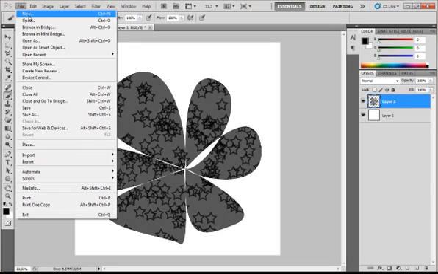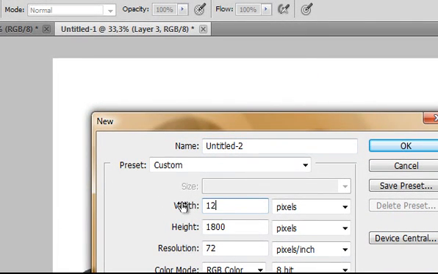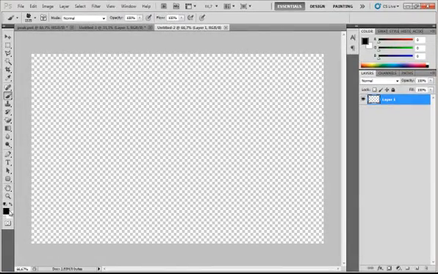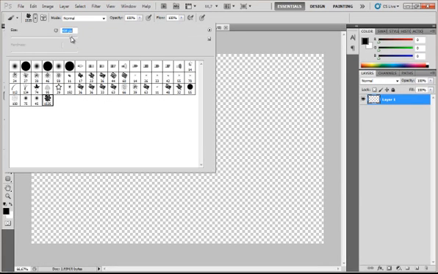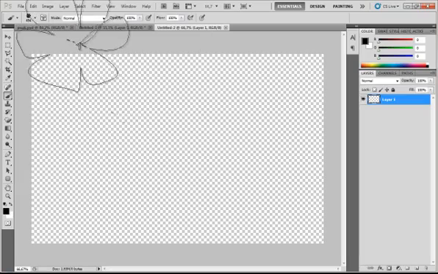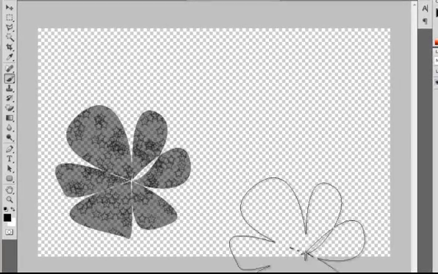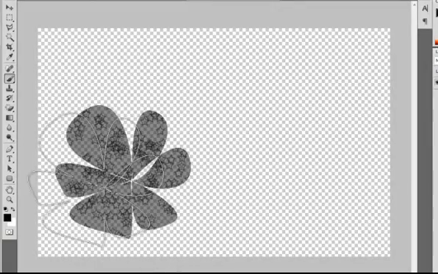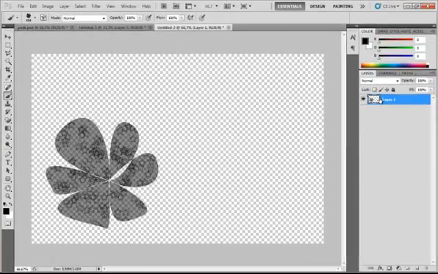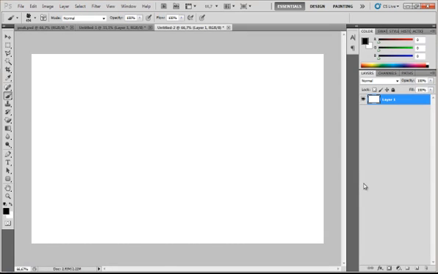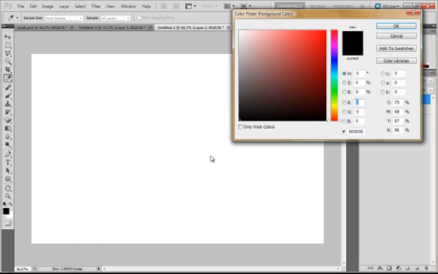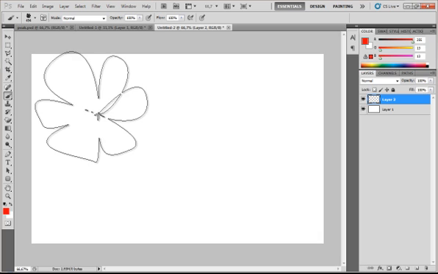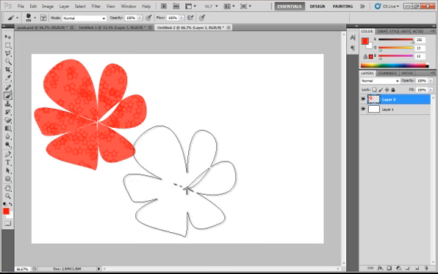Go to file, new, and I'll set my width to 1280 and my height to 800. Now my flower is really big, so I just adjust the size to 494 pixels. And if I now click somewhere, I have a brush which is slightly transparent. So I'll just set this layer to white, so press Ctrl Delete and place a new layer on top of it, and maybe make my brush red. Now just click anywhere and you have a red brush.